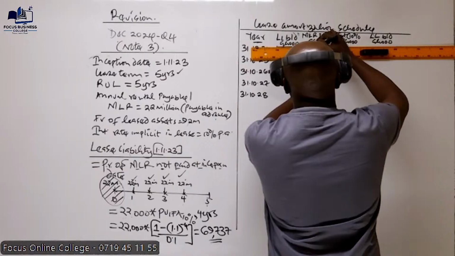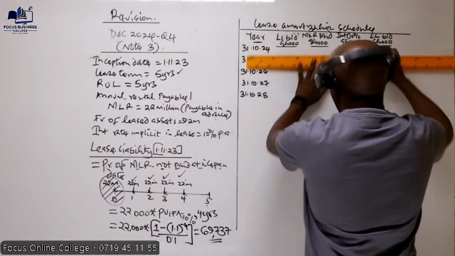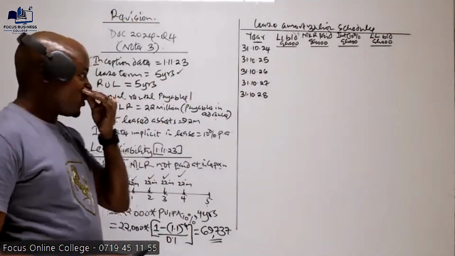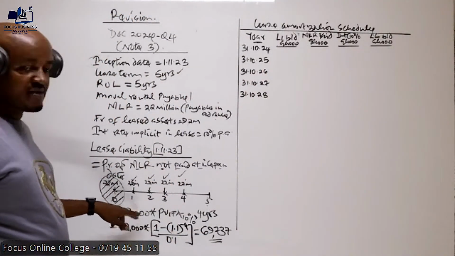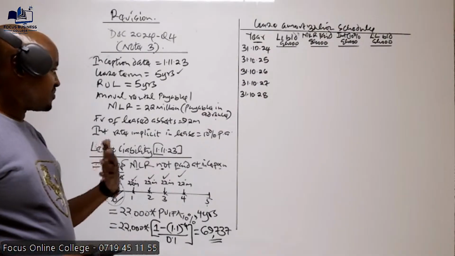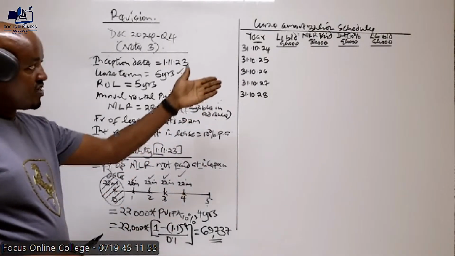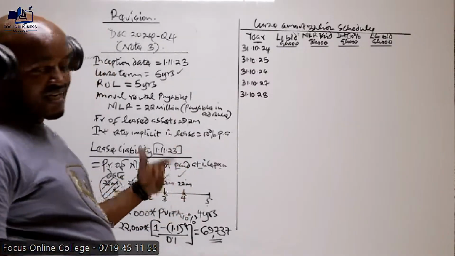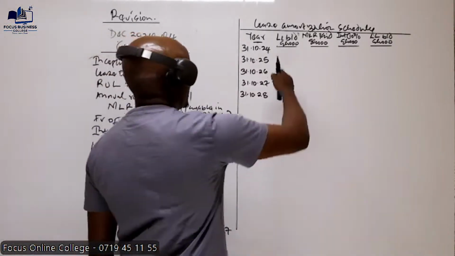So I think we can now work out this one. We can work out this. So therefore, those are two things which you should be able to recall how to deal with them: computation of the lease liability when the minimum lease rentals is payable at the start and also at the end, and equally the preparation of this. Because if, for example, these minimum lease rentals were payable in arrears, equally the arrangement for this one will change.